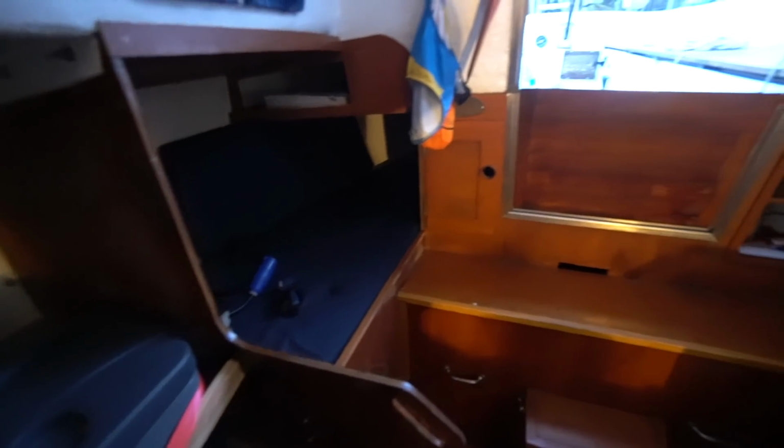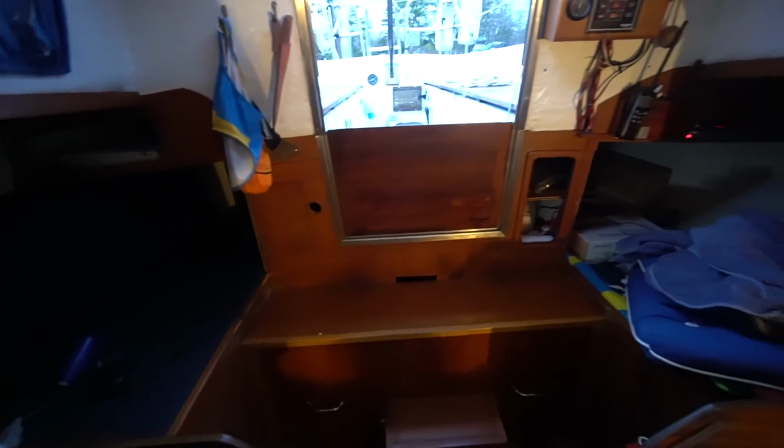One there, one there. And these beds are quite narrow, quite slim, but they're like 190 in length. And then they're going all the way here, so they're getting wider, and at the foot end, they're really quite slim, but I think that's a good thing when you're sailing, actually, because you're tucked in. You can have some cushions and stuff, and then you're lying super nicely. Even though it's rolly and stuff like that, you're going to be lying still and you're going to have a nice sleep.